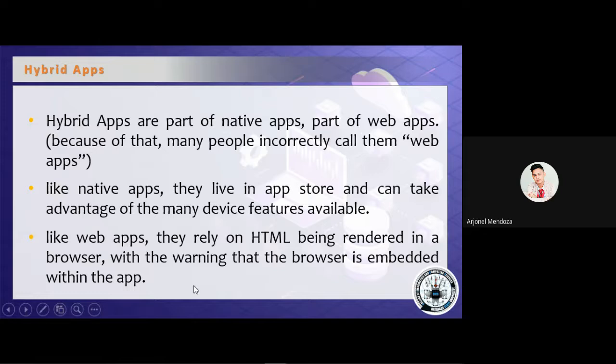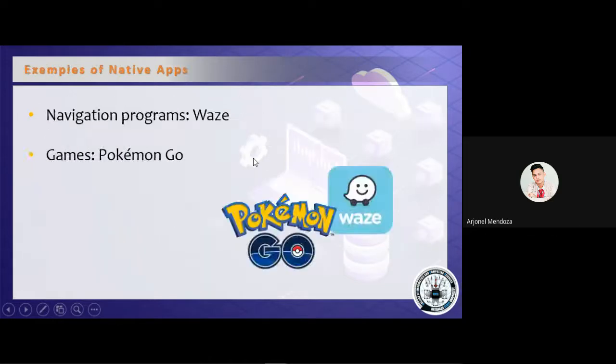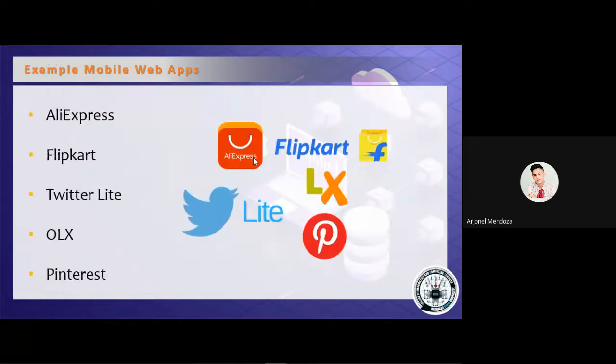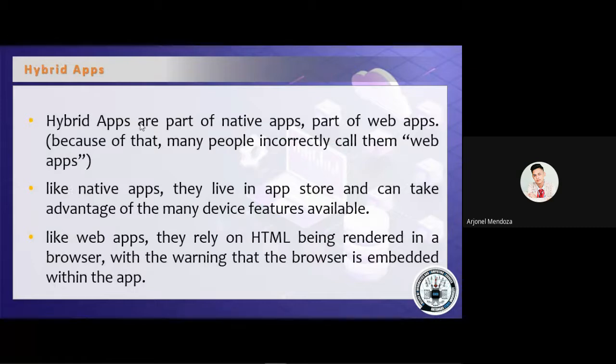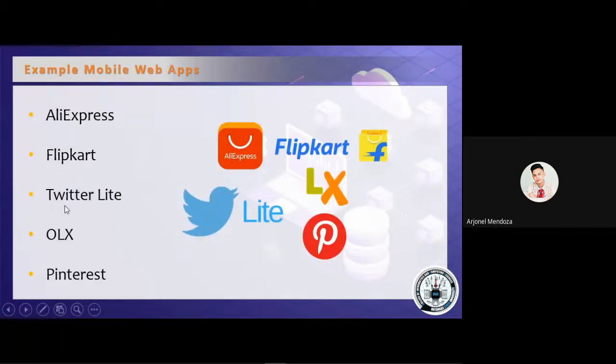Again, hybrid app, it is a part of native apps and web app. Native apps, you can download the hybrid apps on the Play Store, App Store. Web apps, kasi hybrid apps was developed using web apps or as a website. So yun yung difference between native apps, mobile web apps and hybrid apps. So, tama pala ito ay hybrid apps.